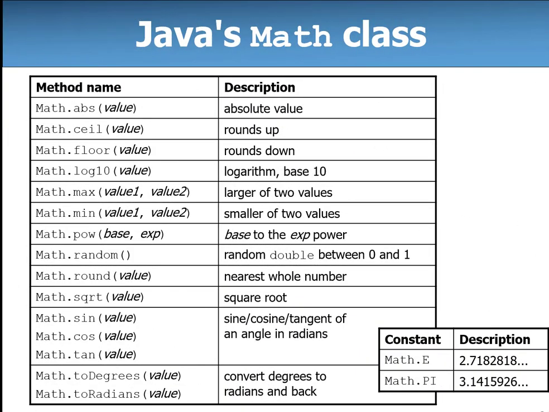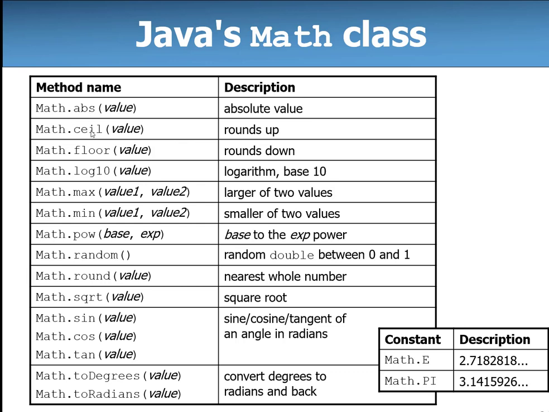One of the classes available for you in the java.lang package is the Math class. Since it's in java.lang, you do not need to import this. This class and the methods and constants that it has will always be available to you. This is showing you some of the methods available to you. And notice it's preceded by Math dot and then a method name.